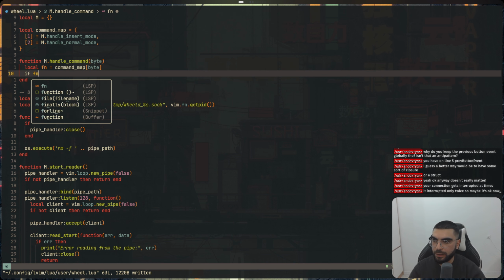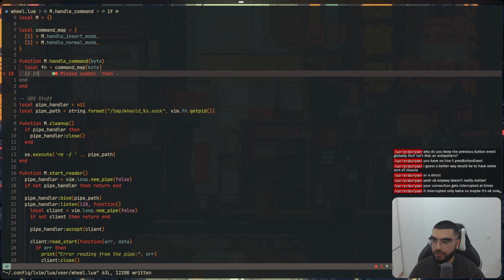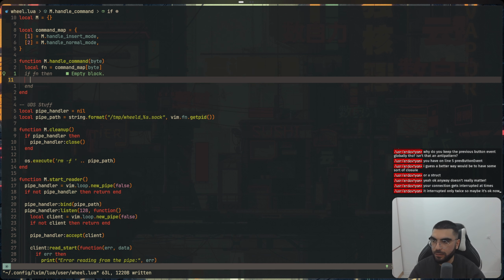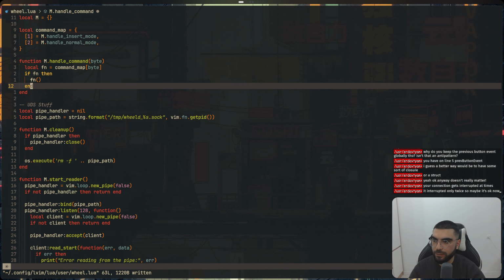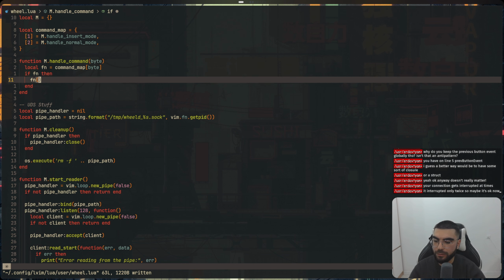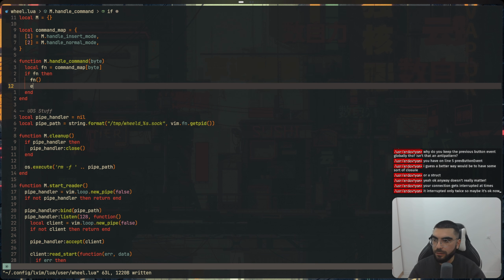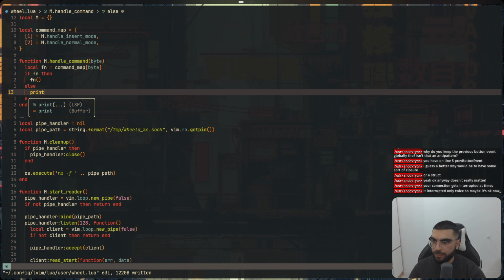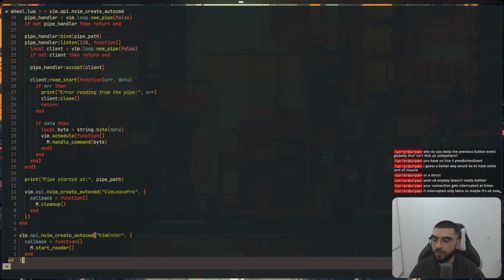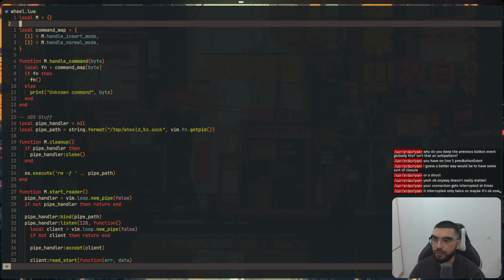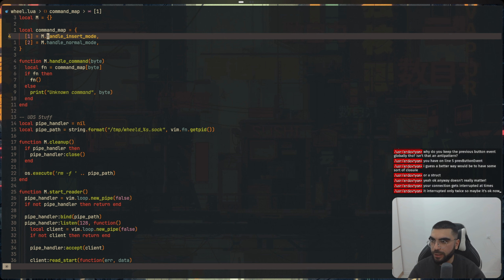And if there is a function, then we are going to call the function, right? If not, let's print unknown command and pass the byte. I hope this works. So we need to create these functions.